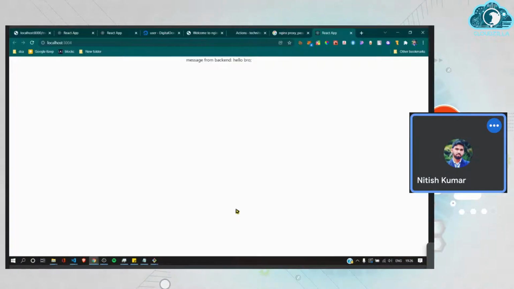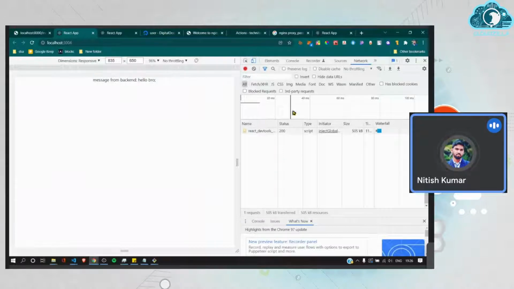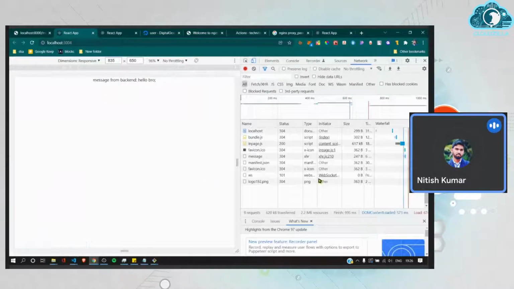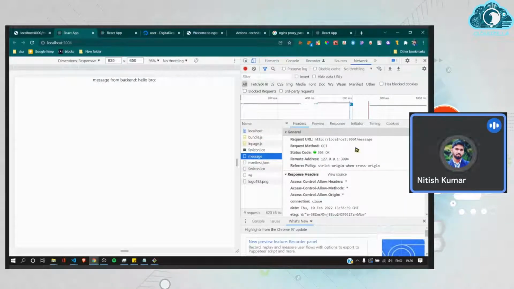Yeah, it is running. So in the front end, we can check the network. Where is the API call? Oh yeah, you can see that. So this is the thing.